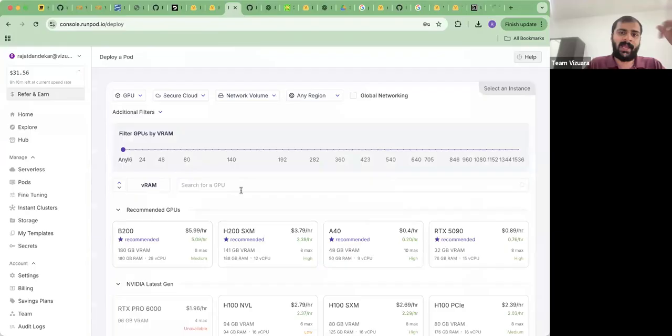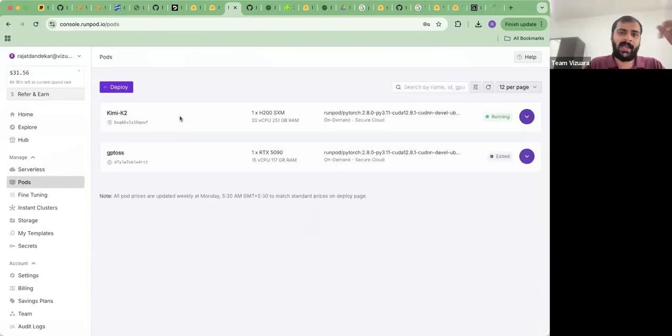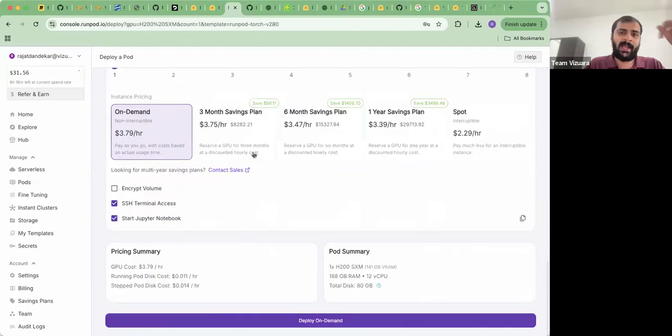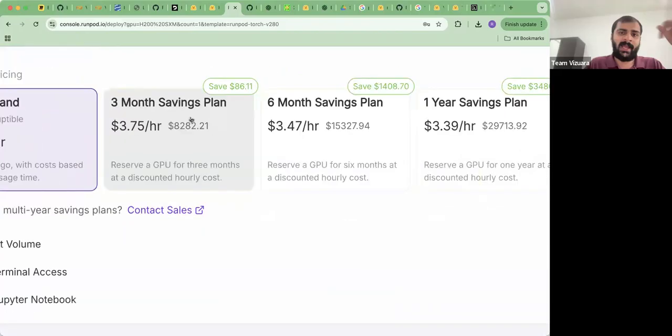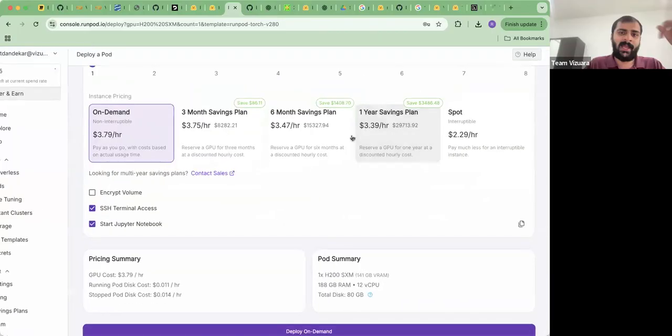Now, the disadvantage of RunPod is that I have all these pods running, right? If I pause this right now and come back tomorrow, there is no guarantee that this pod will be allocated to me. Then I will have to start a new instance. So what big companies do is that if they select a GPU, they actually reserve it, and that's very expensive. If you want to reserve a GPU for 3 months so that it's always allocated to your organization, you have to pay $8,000. If you have to reserve it for 1 year, you have to pay $30,000, etc.